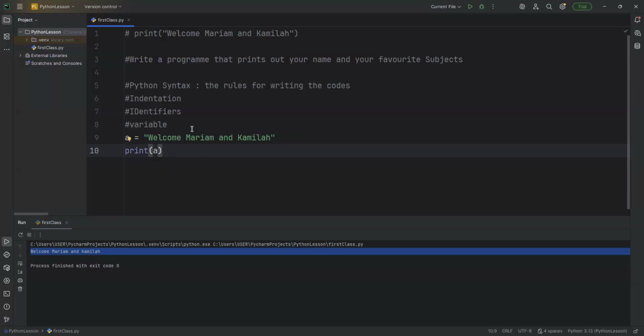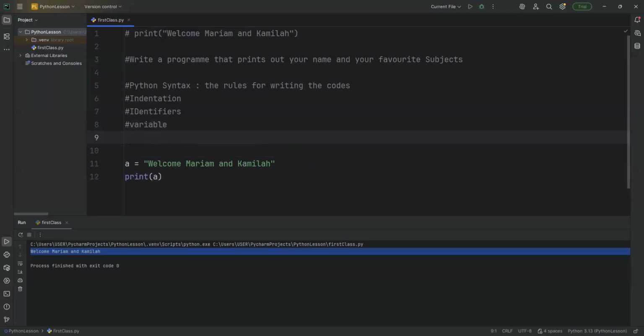I've given you what a variable means. It stores data, and we can always recall it, right? So a variable must start with a letter or an underscore.